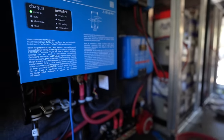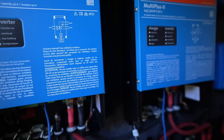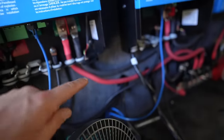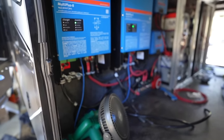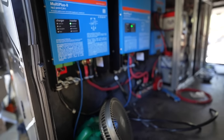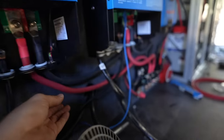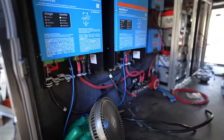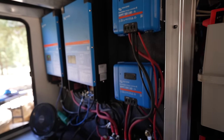Pretty excited. So far everything is working. The dual parallel inverters are working. I made a mistake and didn't make the DC lines properly so they're not going to share the load equally, but I can change that once we have access to more battery cable. We did go ahead and test them with the air conditioner and it was sharing off of each Multi-Plus — put an amp meter off both sides and it was sharing. The parallel hookup worked great, but I am completely exhausted. This is day four — everything is hooked up and working as it should, except for some small stuff like the servo and the touchscreen, plus a lot of wire cleanup to do.